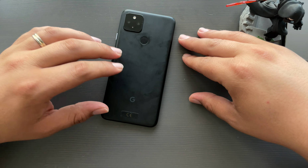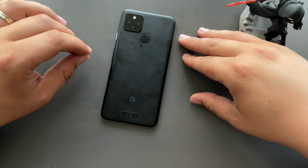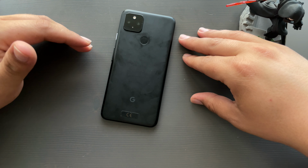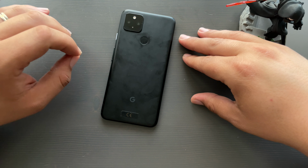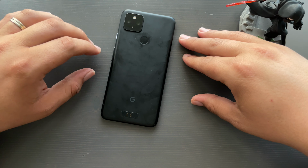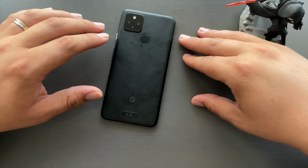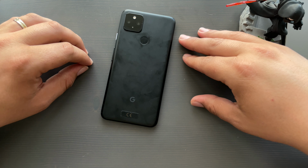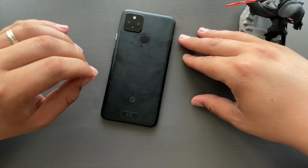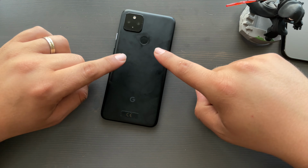When I purchased this, I compared it to its stablemate, the Pixel 5, and this won out. I wouldn't necessarily buy a Pixel 5 over this one. It has a better screen, it has an IP rating, but that's about it. The internals, the hardware, the cameras, they are the same. So basically, this is the best camera phone at this kind of budget. I don't think there's a better camera phone for $500 anywhere right now, even 6 months after this phone's introduction. So if you're big on videos and photos and want to have unlimited Google Photos storage as well, and also want to enjoy stock Android, this is the way to go.